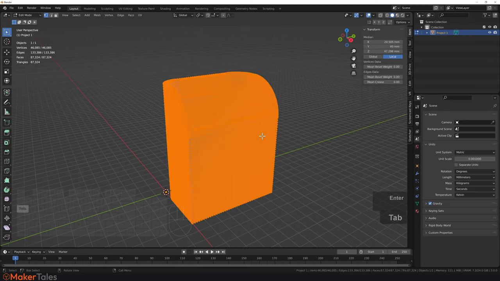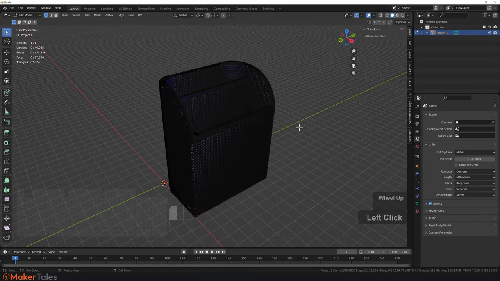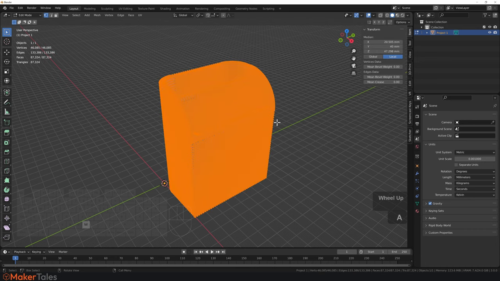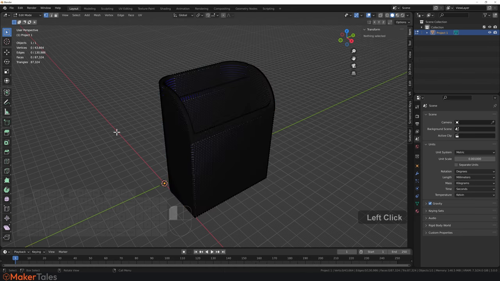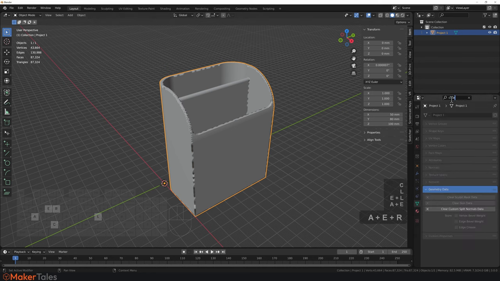So let's take this into edit mode. There's a lot going on here. Don't worry about it. With everything selected, if it isn't, it's A, press M to merge, and we're going to go by distance. And this will be a pretty big number right this minute, and that's going to merge it all down like that. Now, if you're dealing with sort of just 3D printing, it might already be fine like this. If we go into object mode, you'll see it's a mess. Don't worry. All we have to do is go here, type in clear, and you want to clear your custom split normal data, and that's it sorted.